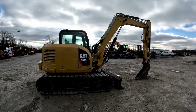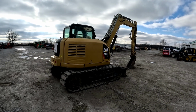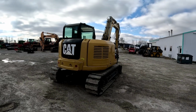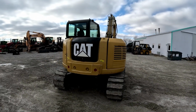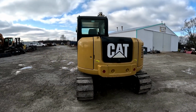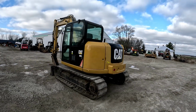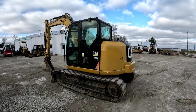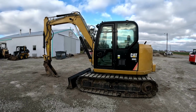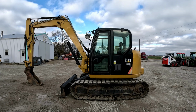So like I said, this is a 2015 Cat 308 E2 CR, cab heat air, auxiliary hydraulics, hydraulic quick coupler, backfill blade, steel tracks with the street pad rubber inserts, 4,744 hours. I just drove this machine around a little bit, kind of ran it through its paces myself. I do know the heater works. I don't know about the AC. It's really cold out here today, but the heater did work, got up nice and warm for me.